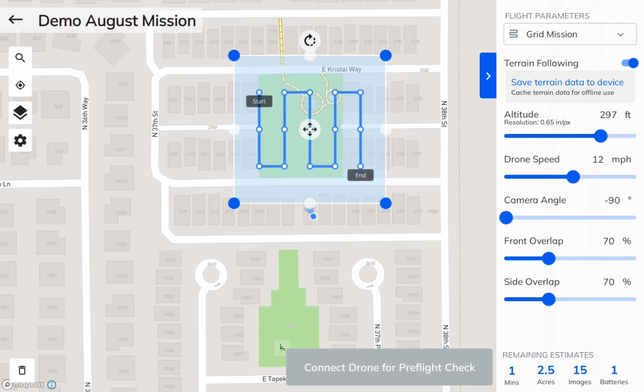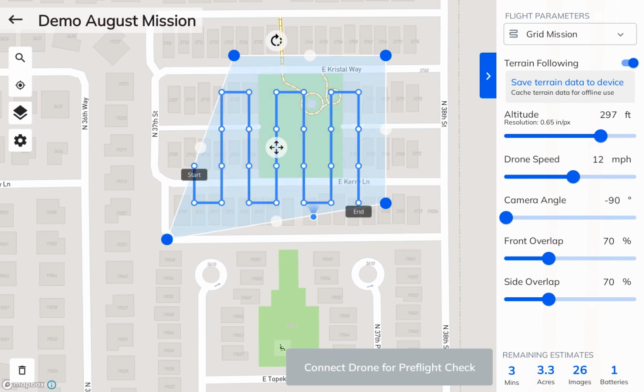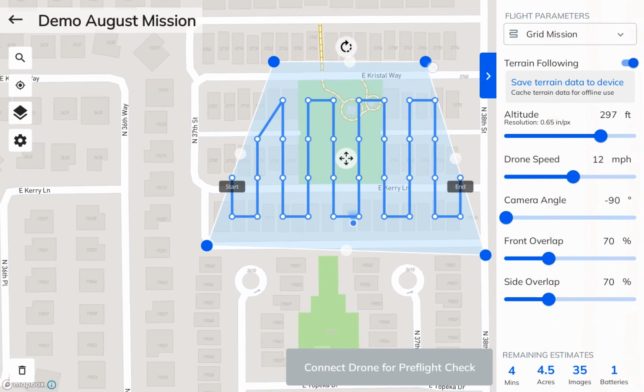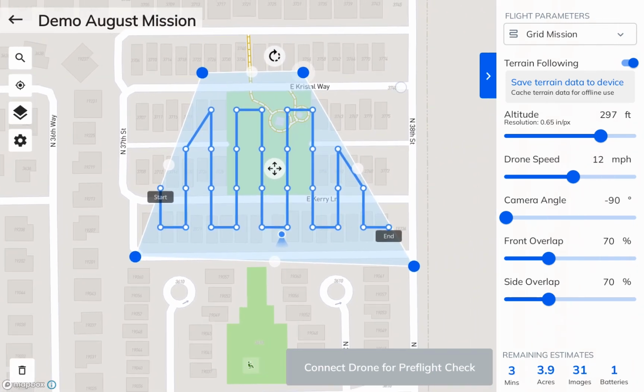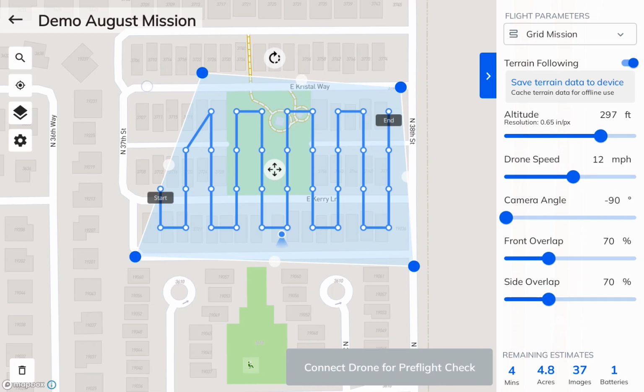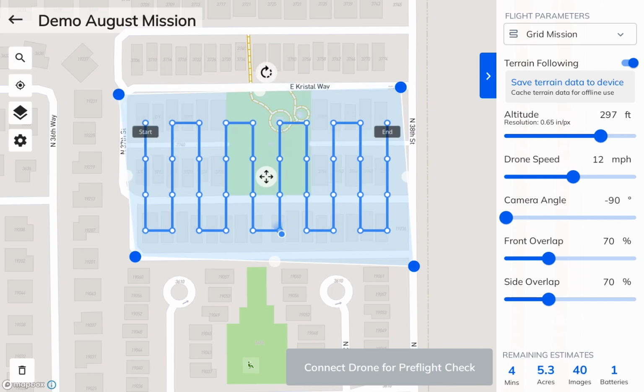In terms of the area of interest itself, in order to modify that and create a different shaped polygon, you're going to drag and drop any of these vertices, the blue icons. So I'm going to modify this left bottom one and the right bottom one, and I'm going to basically try to cover a little bit more of my neighborhood. Whoops, I dragged the whole map here. Okay, doing a little bit better. Okay, so you see I've created a little bit better of a rectangle for my entire neighborhood here.